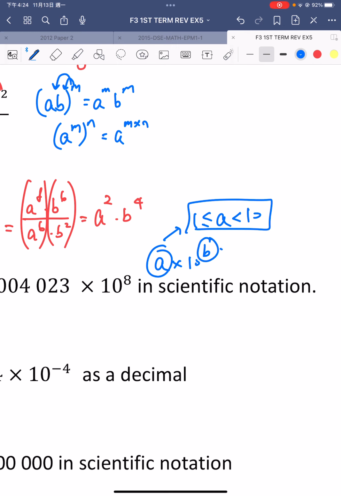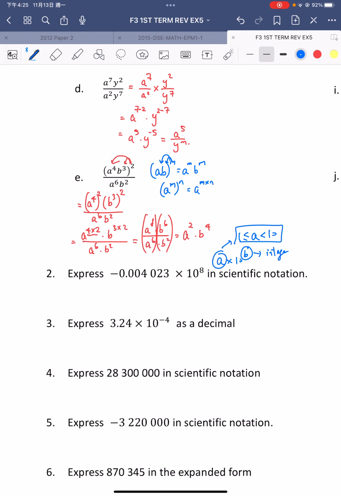And then the b, what we want is an integer, positive or negative integer. Positive integer means that we make the number become greater. We make a become greater. If b is a negative integer, which means that we make a become smaller. Okay, so for example, a is 1 and then times 10 to the power of -5, it becomes a decimal like 0.00001. But if a is 1 and then times 10 to the power of 5, which means we make a become larger, so maybe become like 100,000. Okay, so that's the scientific notation.